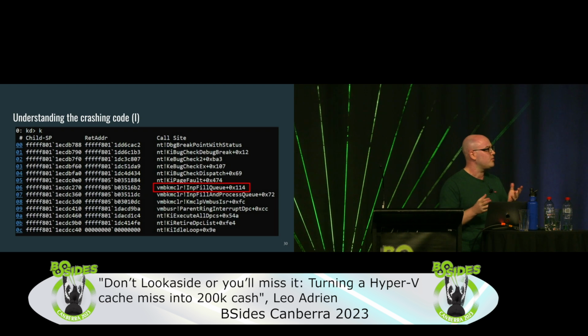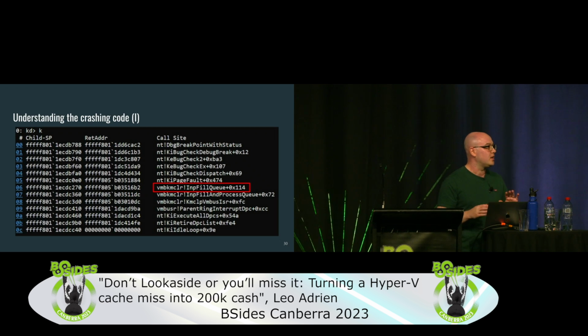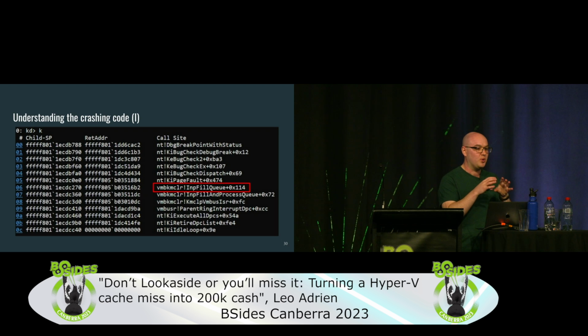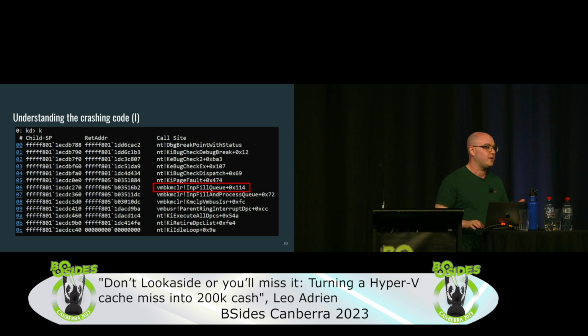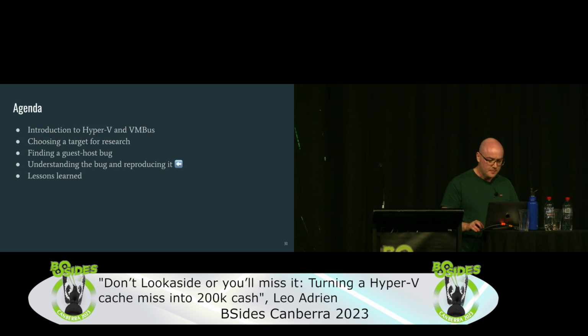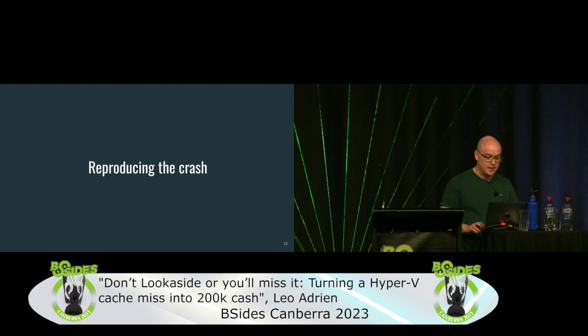And so I don't really have any background or context for what's going on here. Luckily, in the first 30 minutes, I'm able to get a very pinpoint understanding of, oh okay, this is a use after free bug. There's a linked list being iterated, and one of the nodes in the list has been freed, so I get a very rough idea of what's going on. But I don't really have any context for what this VMB KMCLR driver is or what it's doing. So I have a little bit of information about this crash, but if I want to report it to Microsoft and certainly get the full bounty, I need to be able to reproduce it.